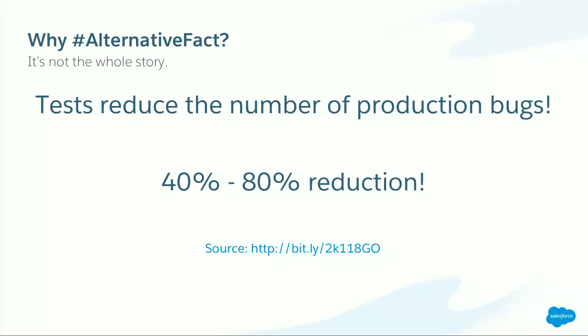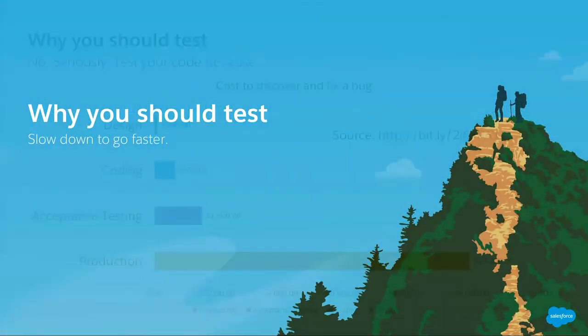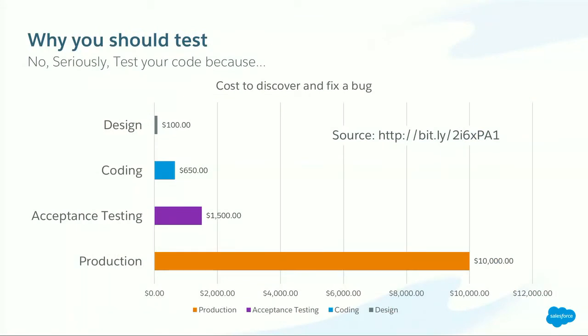It's a big one. The big study shows that tests reduce the number of production bugs anywhere between 40 and 80%. And that is a big number, a big range there. So I did a little bit more testing. There's a whole bunch of studies, and they all show between 42% and 79.5%. So forgive me for the 0.5%. We're going to do some math here in a little bit, and we're going to use 60% as an average. So they reduce the level of production bugs. And why does that matter? Well, it matters, and why you should test, because of math.